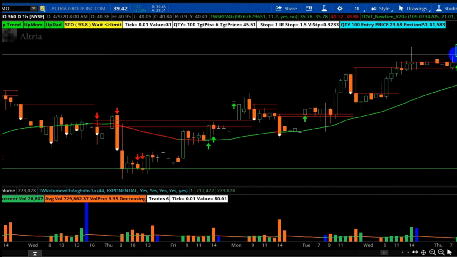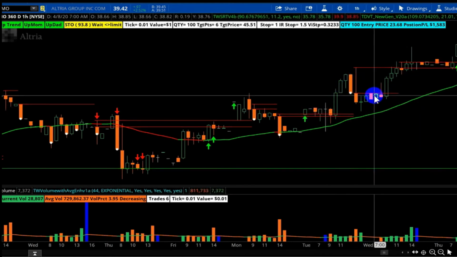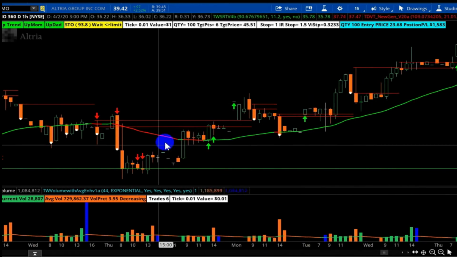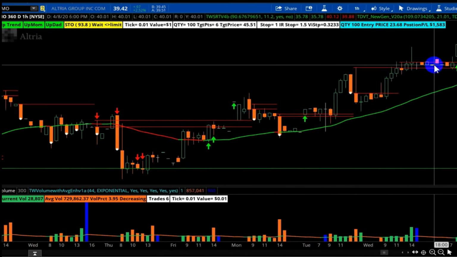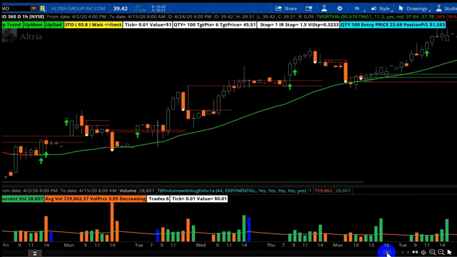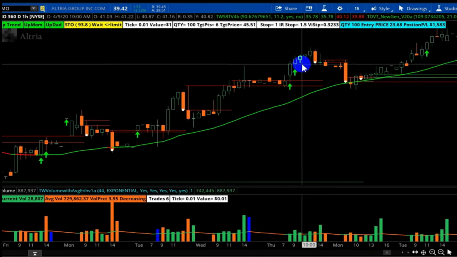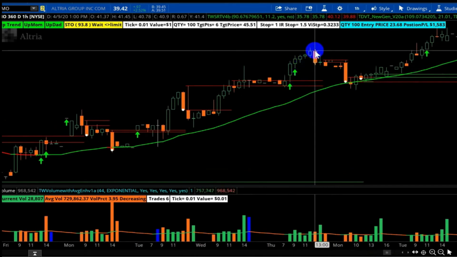You bet. It also means this to you, that this thing has not run out of energy. I don't know what the wave count is at this point, but it hasn't run out of energy. It's still going. It's still crashing through these zones. And as long as it's doing that, you can plan on staying in it. Now, finally, it gets up to this point, and you get a big red candle.